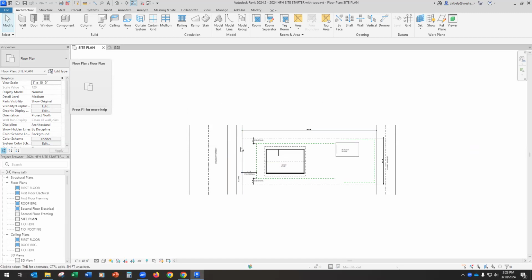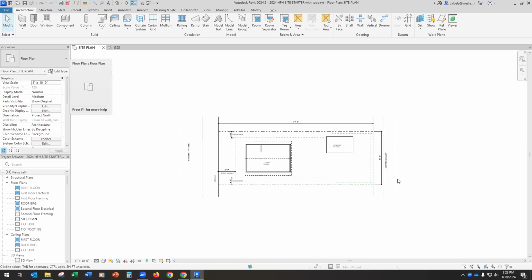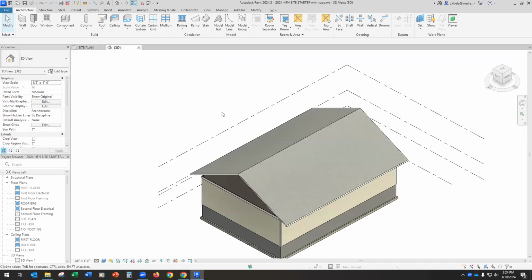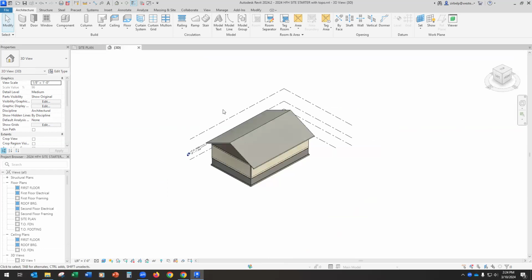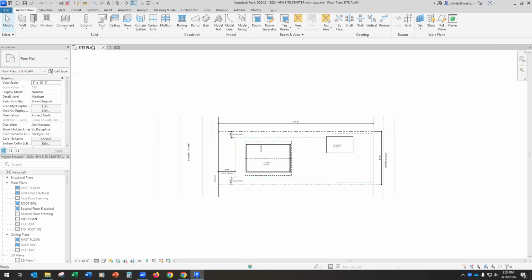So these are all just annotation lines. This is perfect for the site plan on your construction documents because we don't need a topo for that. It is not perfect for your renderings in Enscape or in Revit because we don't have an actual physical surface to put our trees and people and cars and other buildings on to make a nice exterior rendering. So what we're going to do is make a topo surface, hide it on our working drawings, but then show it on our renderings.